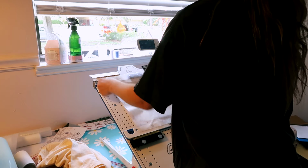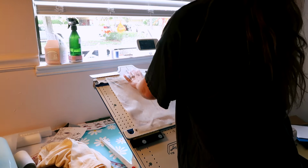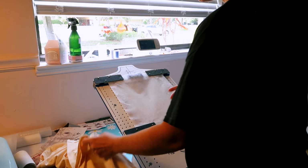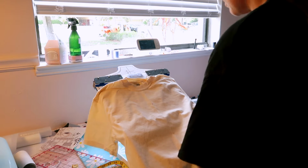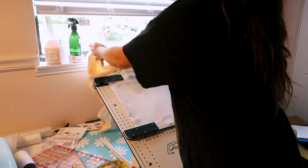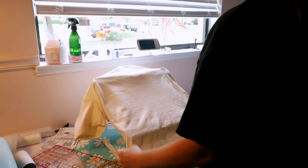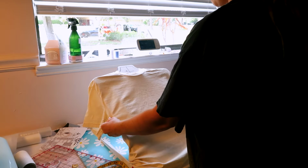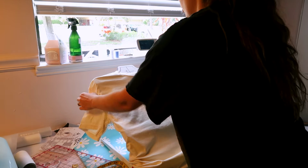Before I start pressing my Florida collage shirts, I'm gonna go ahead and hoop the final shirt that I'm gonna do for the strawberry embroidery. It's just one of the normal ivory Comfort Colors. I'm going to work on doing that so I can go ahead and get that stitching out. And that's going to be the last of the strawberry embroidery that I'm going to be doing, I think, this week, because I want to switch over to doing a new design that I want to have done for the craft fair this weekend.